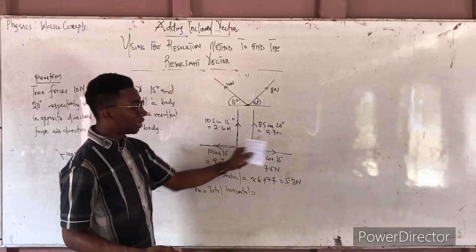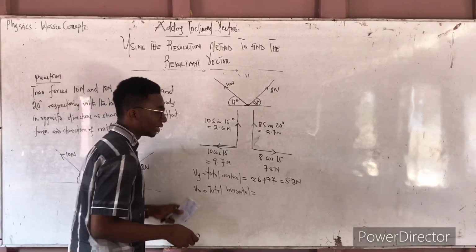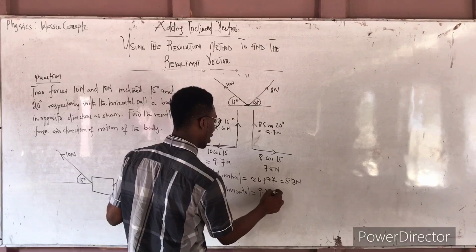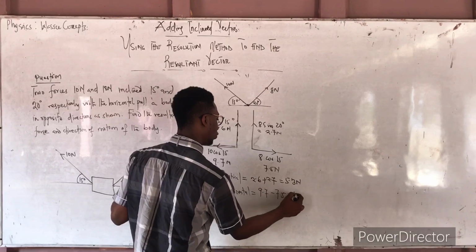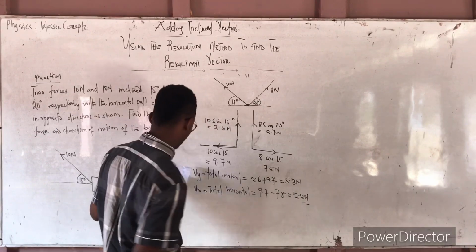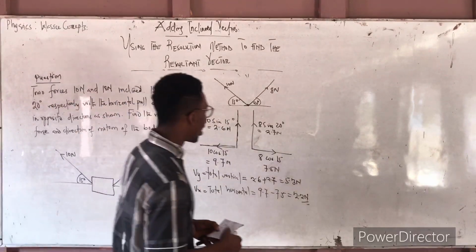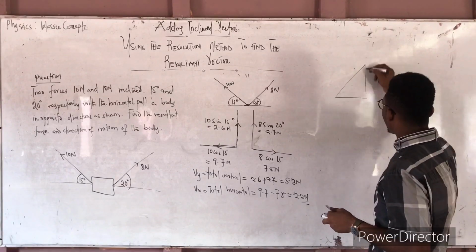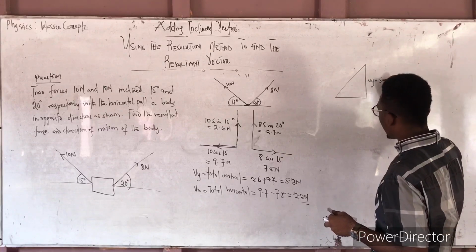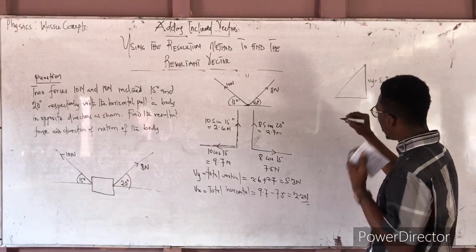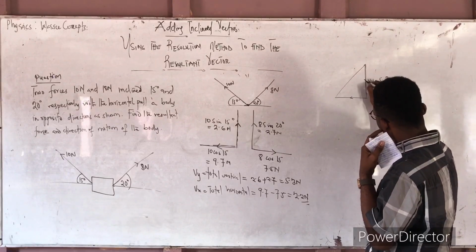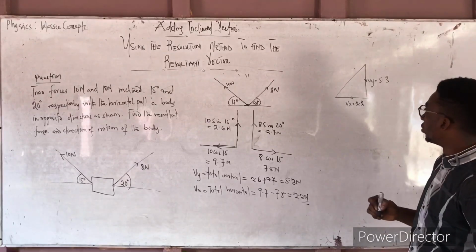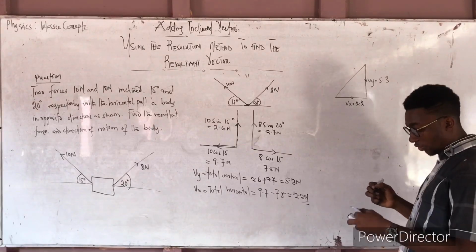So you find your Vx, which is the total horizontal component. But this time they are all pointing towards different directions, and they are parallel vectors. So what you get is you subtract it. So this is higher than this, so therefore it becomes 9.7 minus 7.5. And that gives you 2.2 newtons. So now, since you are done, you can redraw your diagram and you find your resultant force. So to find your resultant force, your Vy now is 5.3, and your Vx is 2.2.